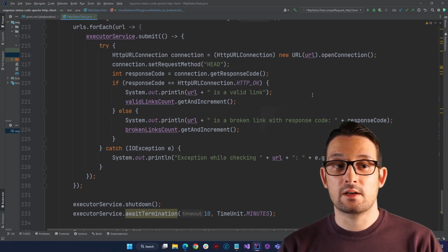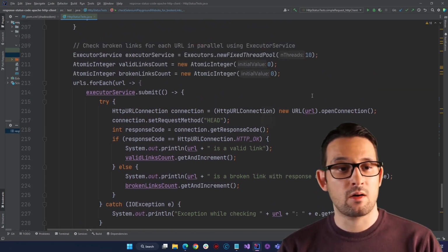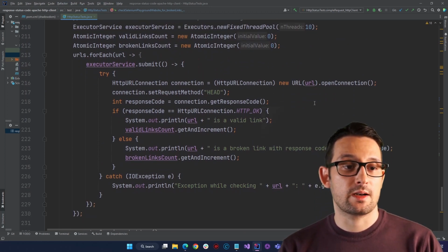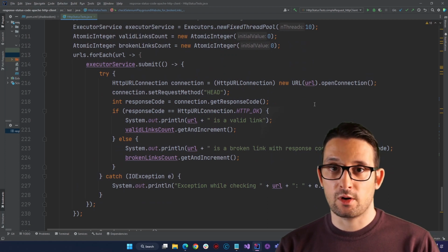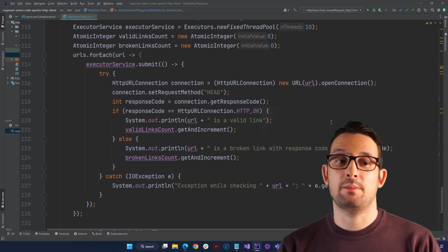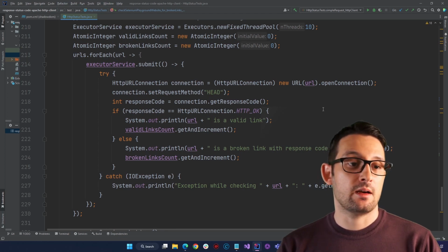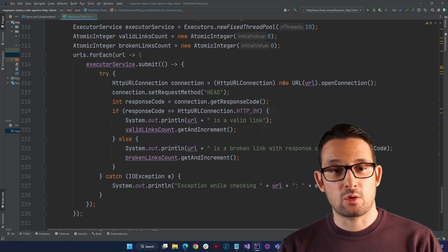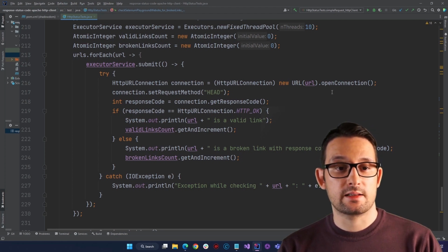And also here, just to see how this older HttpURLConnection API works for older Java versions, I used this API instead of the HTTP client version 5. So we need to cast this.